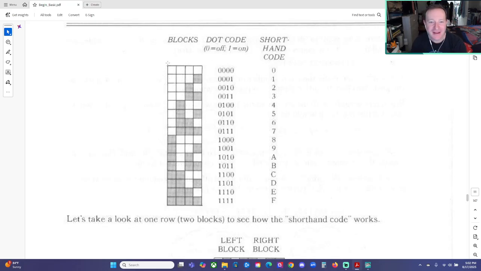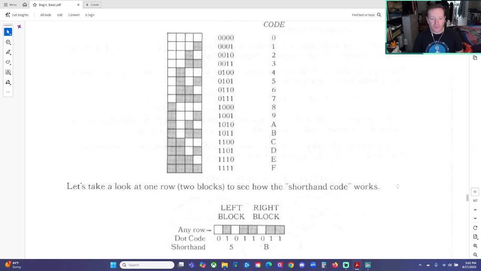So you can see here, this is basically binary, of course. So we've got all dots off, that's just 0, 0, 0, 0, or 0 in binary, and the shorthand is just 0 in hexadecimal. 0, 0, 0, 1, that's 1 in binary, and that is 1 in hexadecimal. And so if you kind of look at these, each row of 4 here, the one in the right-hand position is the 1 space, then 2, then 4, and then 8. And so you can basically turn on all the possible combinations with those values. So you can see all the possible combinations here, 0 through F hexadecimal.